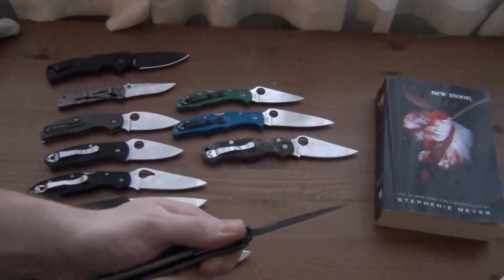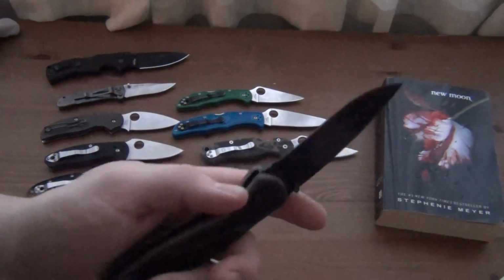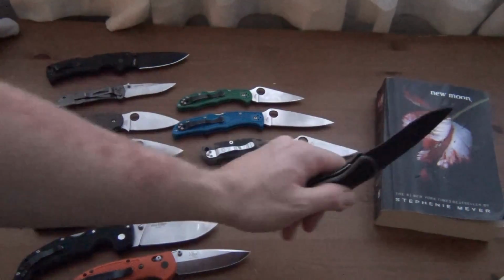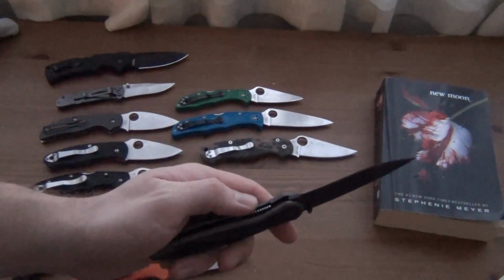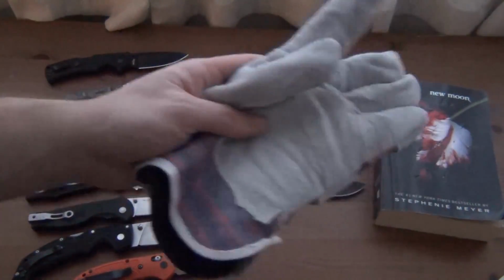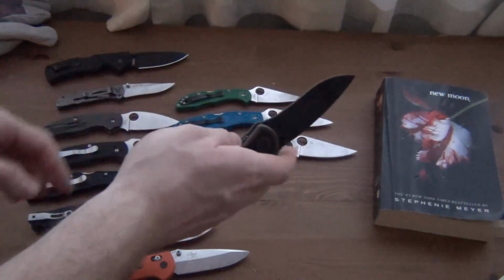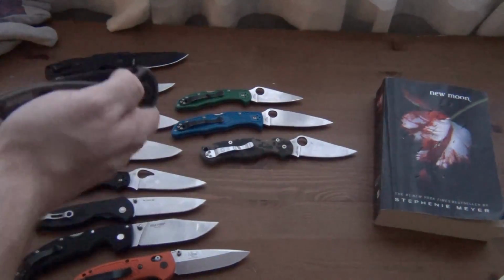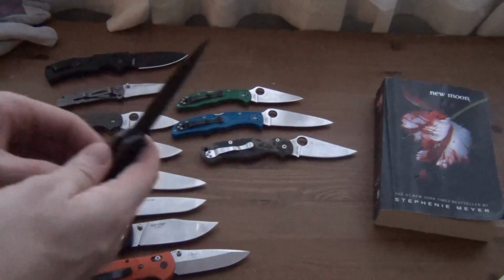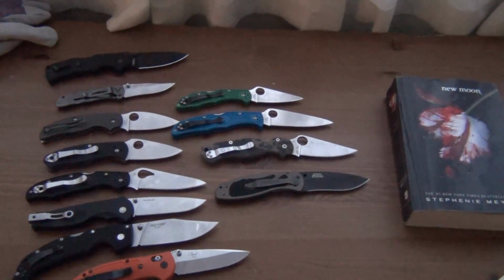The thing that made me nervous about using this knife was the liner lock. That's a thin liner lock, and I've actually seen spine whack videos of this where the thing just slipped right off. So I was kind of nervous about that, and hence the reason why I wore the double gloves. But no problems with the lock whatsoever. The lockup is still fine, and yeah, 246 pages. Good enough for number two on the overall scale here.